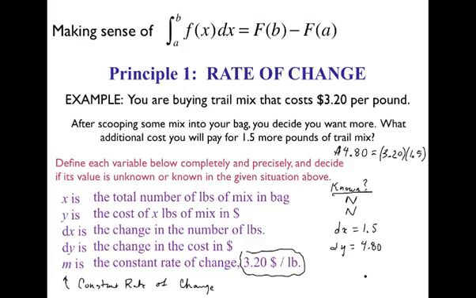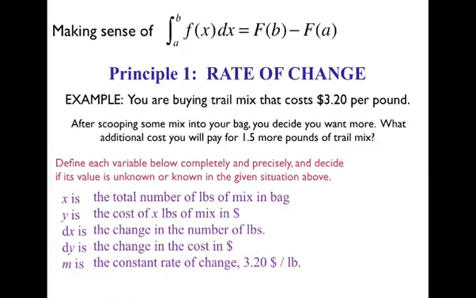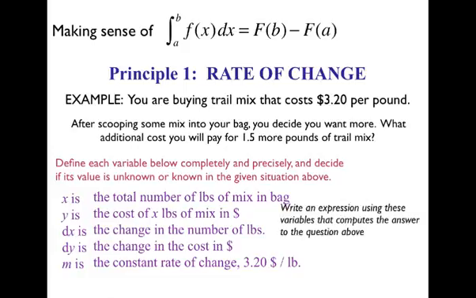So then what I want you to do is we started off by saying what additional cost will you pay for 1.5 more pounds of trail mix, and we came up with this. So now I want you to reproduce this calculation with the symbols that we chose. So with the variables that we chose, what equation represents how we solve this problem? How about in the dark green shirt right here? Yeah, you were going to raise your hand. Yep. It would be dy equals dx times m. Okay, so he wants dy equals m times dx.